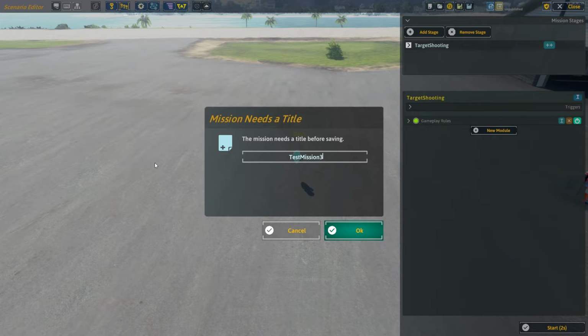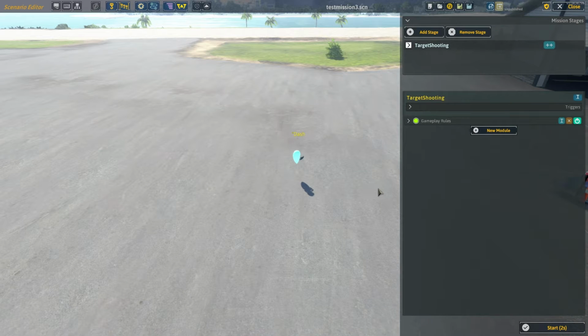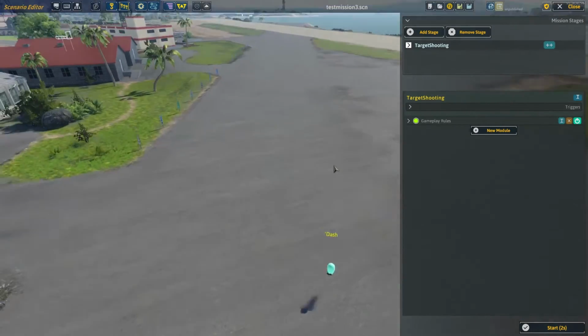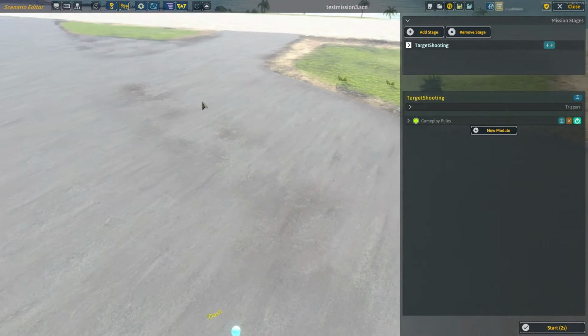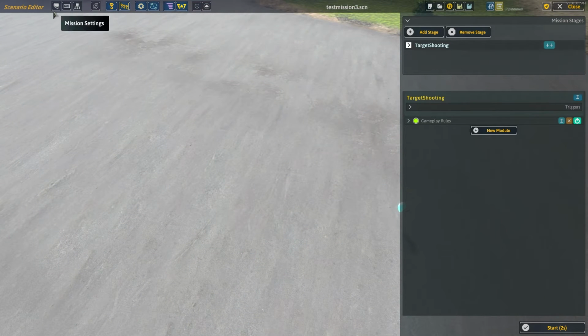When you save a mission, it is going to save it into a folder, so that way you can keep all of your other assets there. If say you have some craft files for AI that you're competing against, that'll all be saved in the folder that the mission is living inside of. So there is the basics on the right side, and you'll see on the top left there's a bunch of different buttons here that we'll go over a few of.